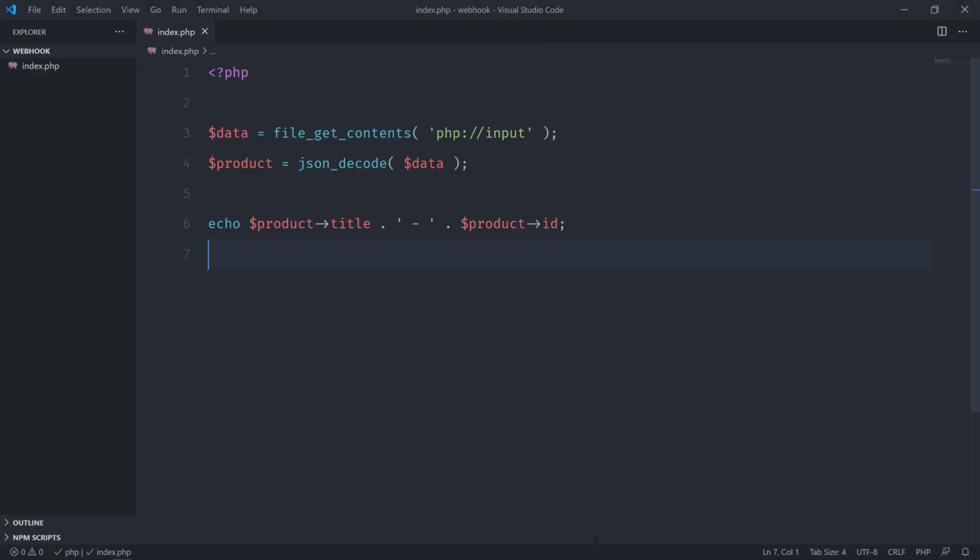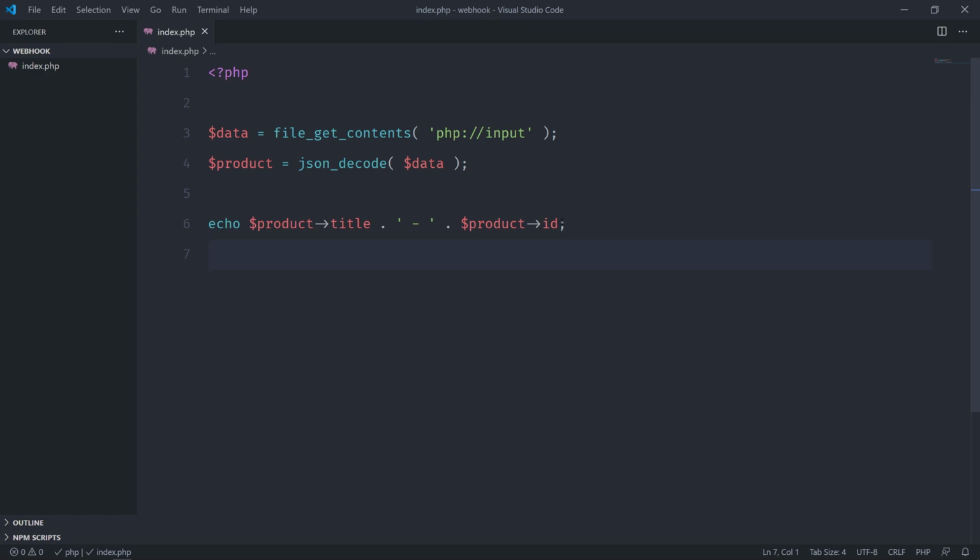Okay, great. Please note that I do not recommend this coding standard at all, and I am just demonstrating a very simple example. Do not use this code in production without proper validation and security checks. Please make sure to check out the Shopify developers' official documentation on verifying webhooks. This is very important and highly recommended when you move your webhook logic to production. There you can learn about the best practices to follow and how to keep your webhook secure. You can also find some PHP examples there as well. The link to that documentation is in the description below.